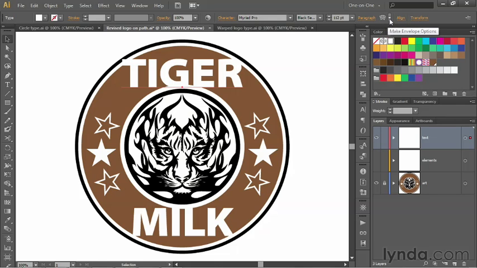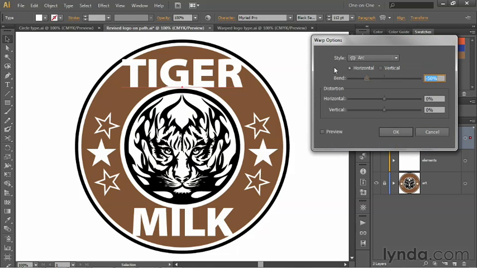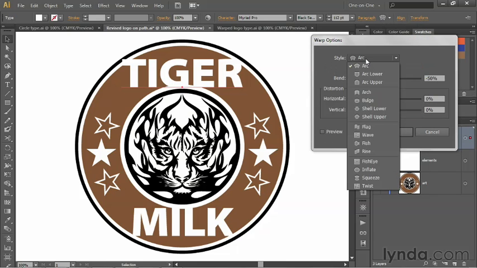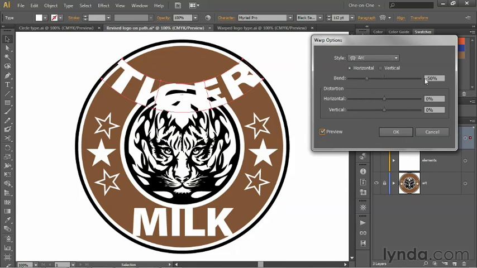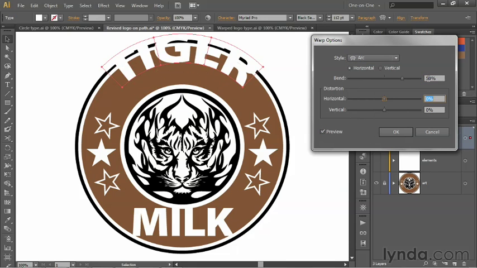First of all, click the down pointing arrowhead and go ahead and select make with warp. Then click on the Make Envelope icon in order to bring up the Warp Options dialog box. By default, the style is set to Arc. You have a lot of different styles to choose from, and you can check them out on your own. But Arc is the effect we want. And then go ahead and turn on the Preview checkbox. And by default, you'll see a bend value of plus 50, which initially looks to be pretty darn good.